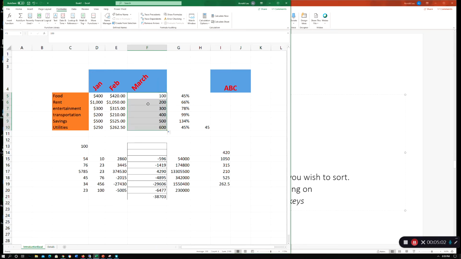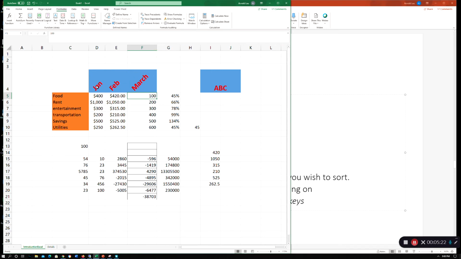Okay, so you might have seen what I just did there, where I took these two, 100 and 200, and by me dragging it down, Excel kind of saw the pattern there and said I should make this 300, 400, 500, and 600. Okay, so that's kind of one of the nice things with this.